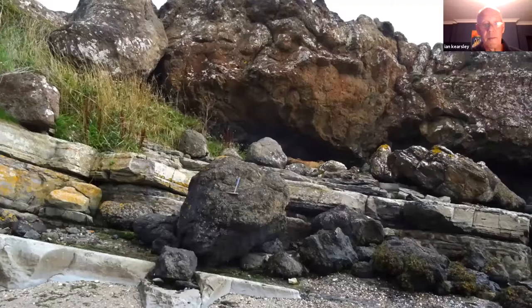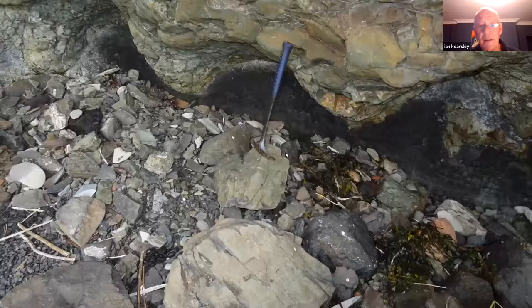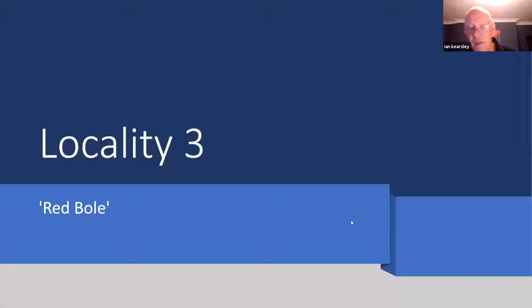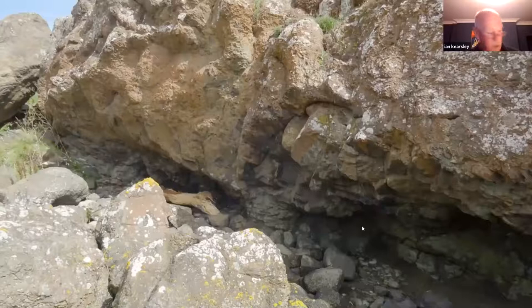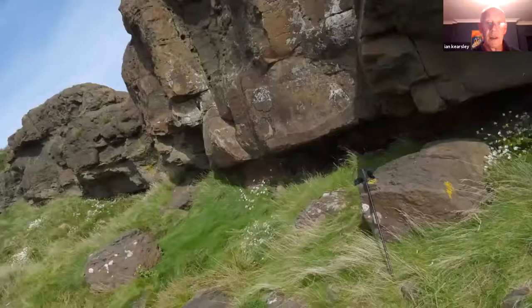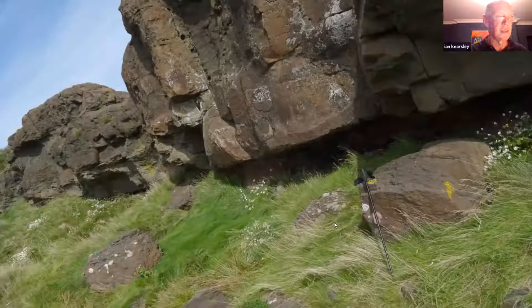This is the lava overlying the calcareous shells, forming pillow structures. Down here to the right, not too clearly seen on this, but there are flame structures, which indicate examples of loading and soft sediment deformation. So on to locality three. This is a red weathered unit within a wave cut notch between two lavas in an old sea cliff, indicating sea level change since the last glaciation.